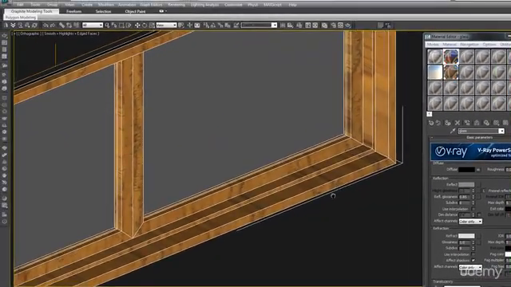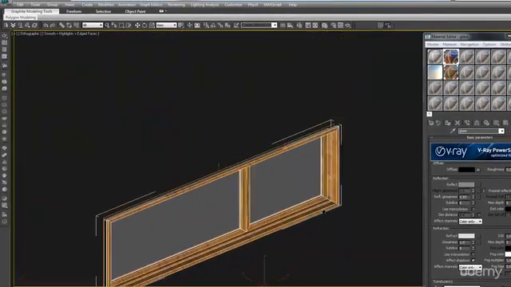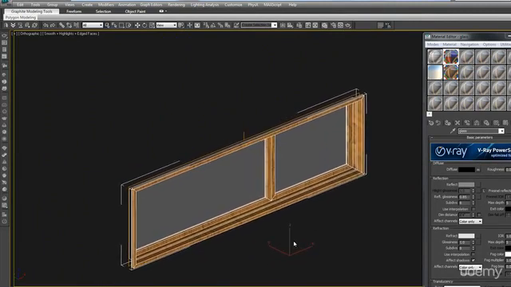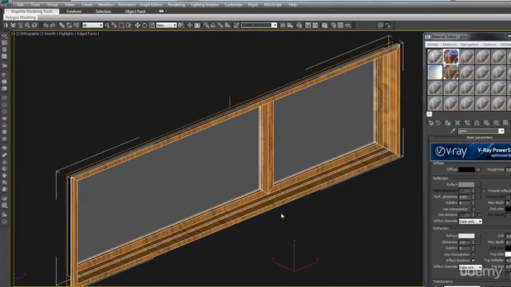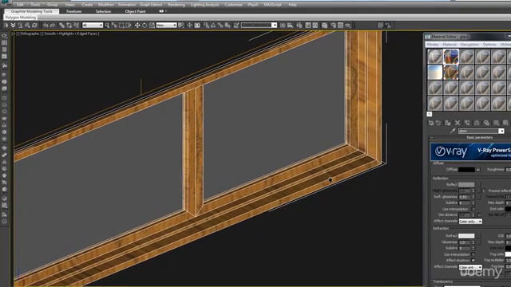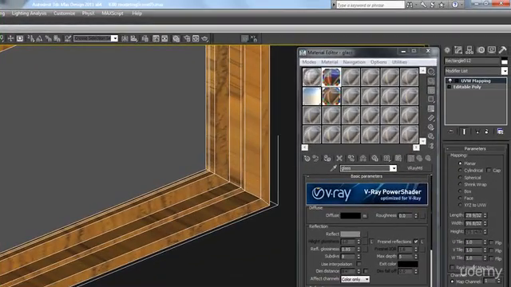UVW, think of that as, for materials, it's the same thing as these coordinates, X, Y, Z. For materials, it goes off of UVW coordinates. Okay, so you can see it's not looking quite right.